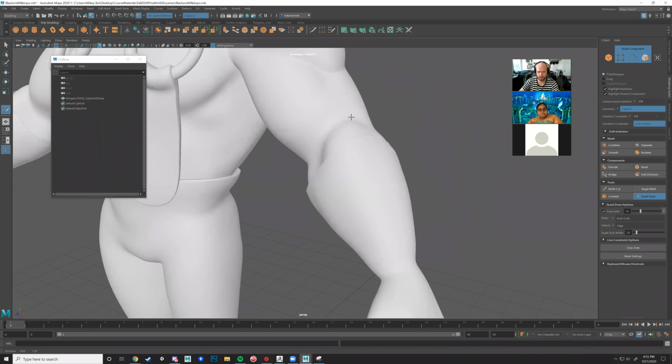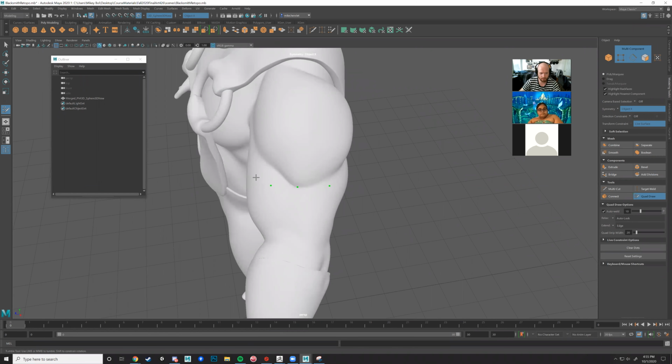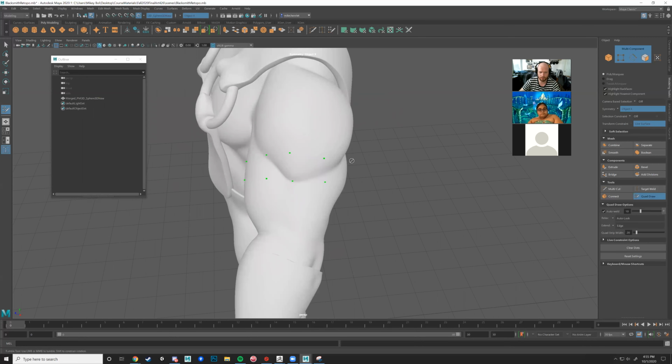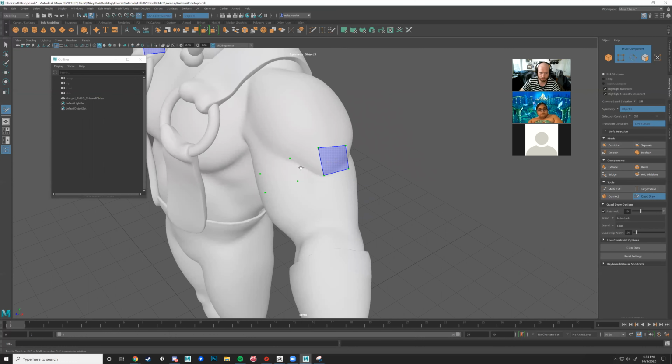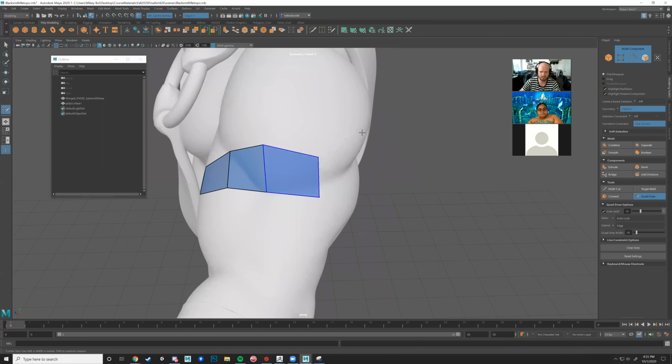Now, before I start that, something to keep in mind when you're quad drawing is that you want to outline the key features of the geo. So instead of having my edge flow just go across it like this, like if I just left clicked all those points and then shift clicked them to draw them, that's not really explaining the geo, because on the model we have that really sharp insertion point of the deltoid onto the bone.